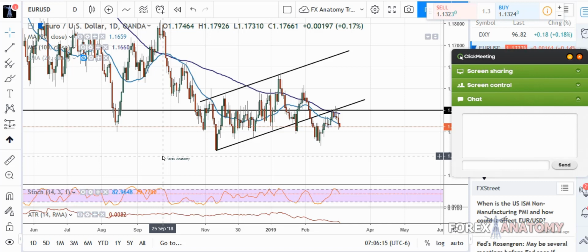For those who may not know, the Euro USD is one of my favorite currency pairs. It's what I primarily started with when I started trading the currency market. So I love trading this pair. I know some people have a difficult time interpreting what's happening with the euro, but I find it quite easy.